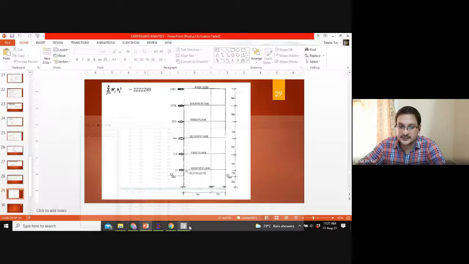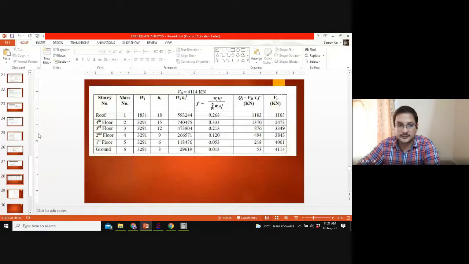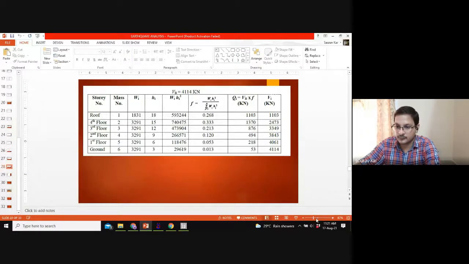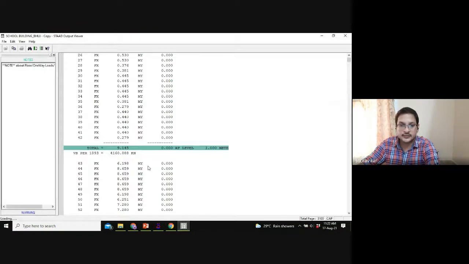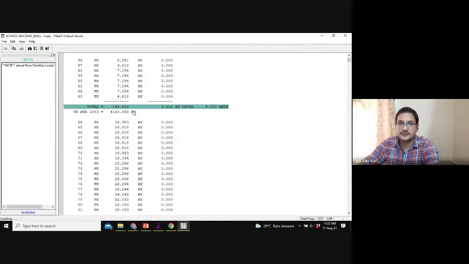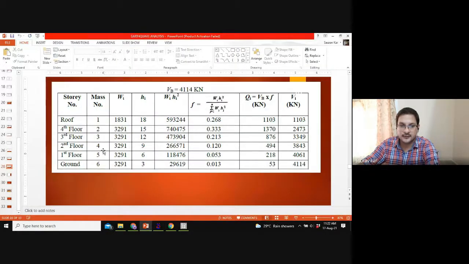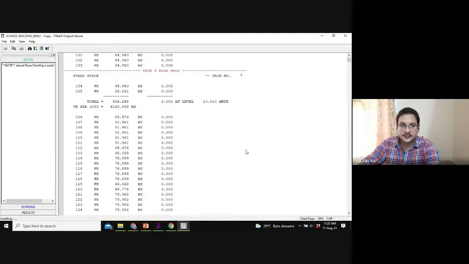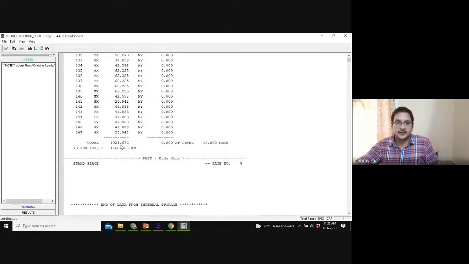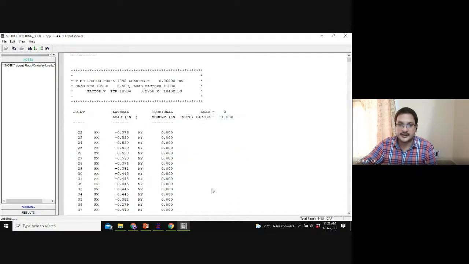We will put this in this table. In this table, in the first floor, we will take the seismic weight that they have calculated, and this is the value Q. Next, coming to the second floor, it is 149.8 at 4 meter level. So in the second floor, you will put 149 like this. So in various levels, in all the floors, they have calculated that Q, that is the distributed load, and base shear. Similarly, for SL minus X, they have calculated all these things.